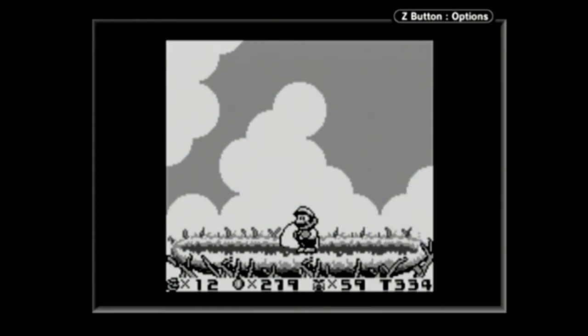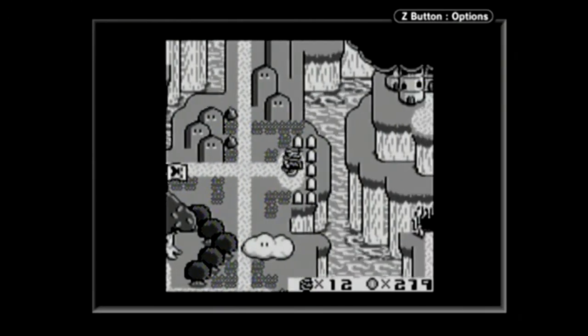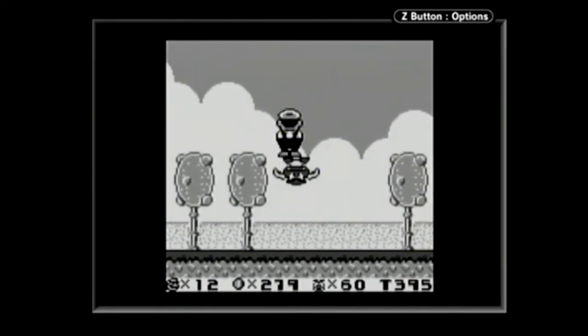So for defeating a boss, you get one of the six golden coins. Like I said, if you get a game over, you'll lose all the ones you collect and have to fight the boss again. There we go. That's tree zone done. Alright, so before I end the video, I'd like to go up here and show off this level. So this level is optional, but if you're going for 100%, you have to play it.